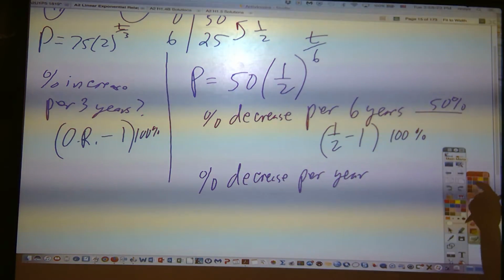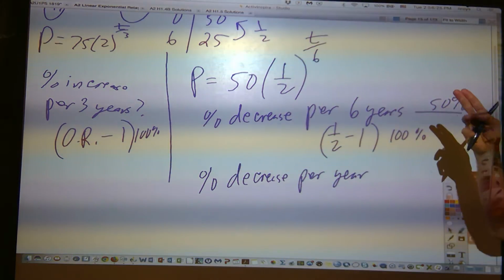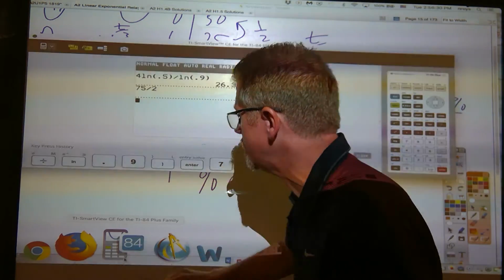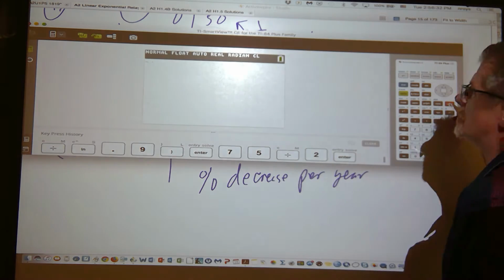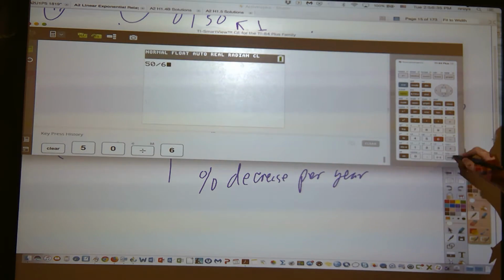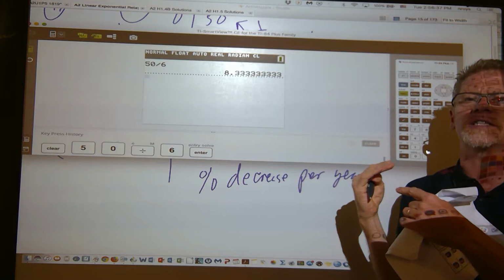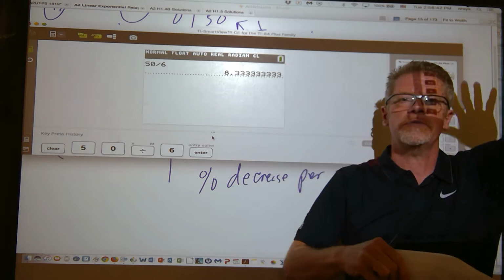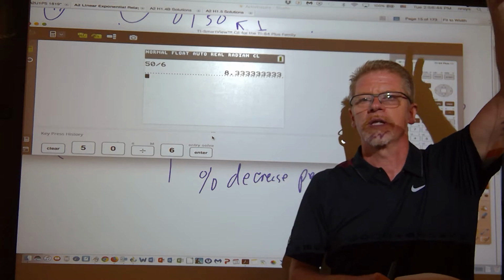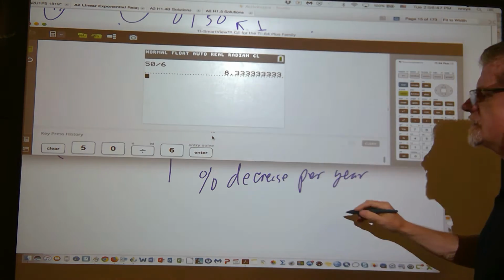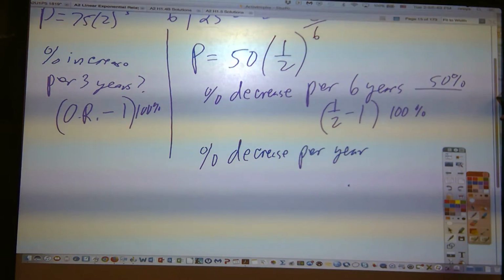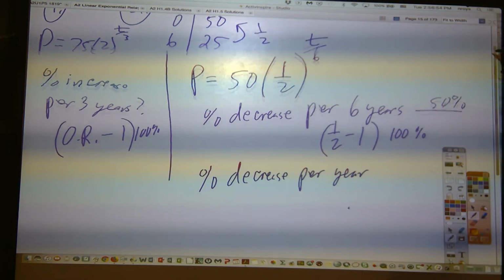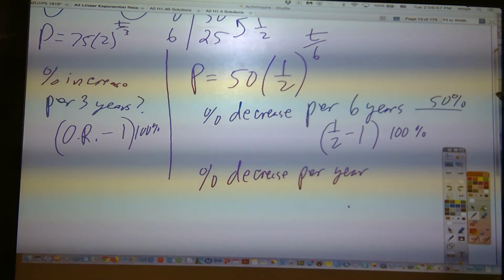Now, most pre-calculus students, when they hit this, they say, well, if it's 50% every 6 years, let's just divide by 6. It's whatever 50 divided by 6 is per year. How many of you are willing to admit that even though that's incorrect, that's where your mind tends to go? You're thinking, well, if we're going down 50% every 6 years, that's probably 8.3 repeating percent that we're going down per year. Is there anyone willing to admit that your mind tends to go there? Yeah, okay, thank you for admitting that. We won't say what your names are, but yeah, that's super common.